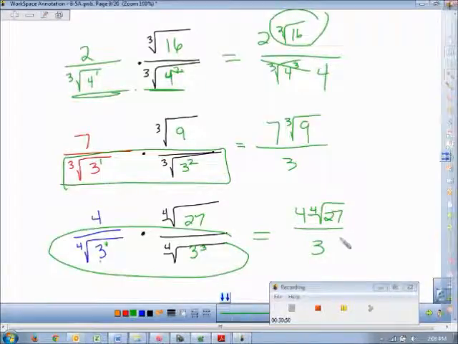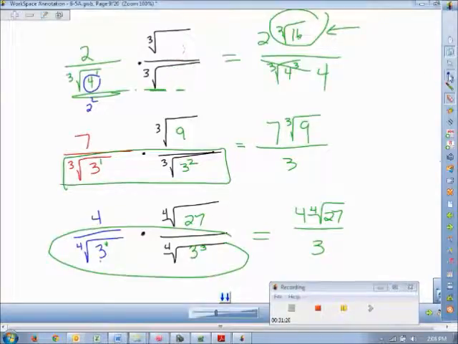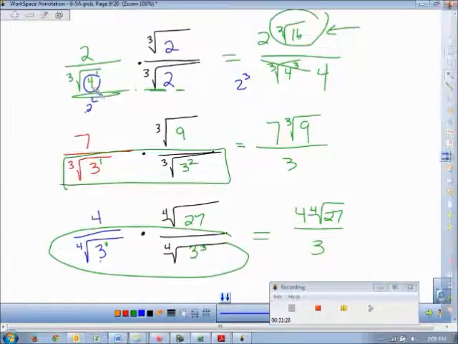Okay? So, I want to go back and kind of clean this one up. Did you see that, doesn't 8 go into that evenly? And 8's a perfect cube? Here's why. See this number underneath here? He's really fancy. 4's a perfect square. Isn't 4 a perfect square? So could you write this as 2 squared instead? And then what would you really have to multiply this by instead? If it's a 2 squared and you're trying to get a 2 cubed out of the situation, what would you have to multiply this by? 2. Because really, isn't 4 times 2 8, and 8 a perfect cube in that situation?